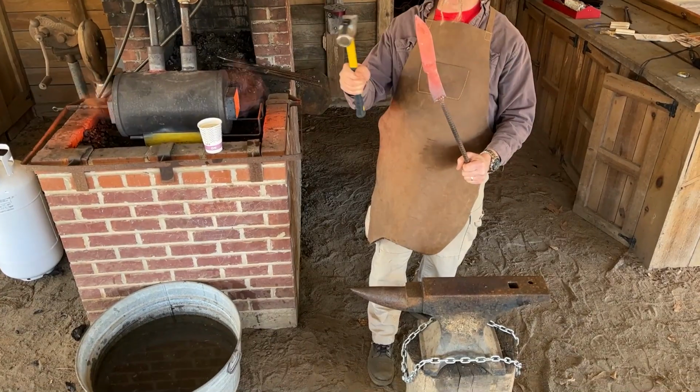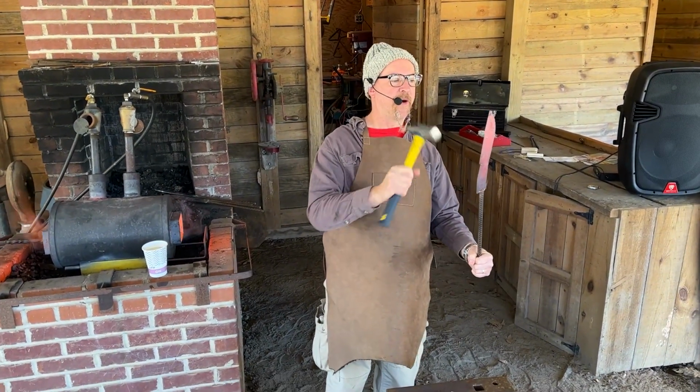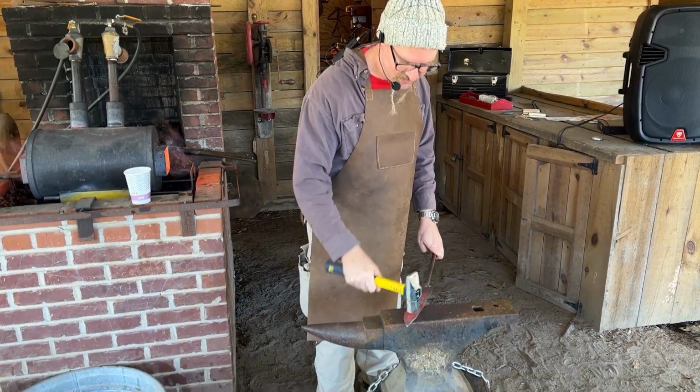Like I said, I put the whole thing in the forge, and you can see all these little blisters of steel that are starting to pop up. I'm going to want to just tap on that stuff right now, just hoping not to set it, just to break it up.